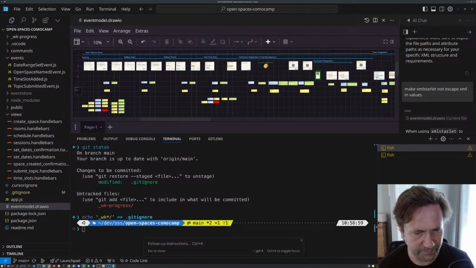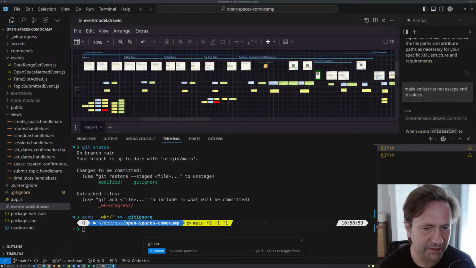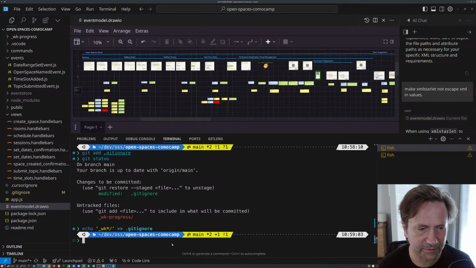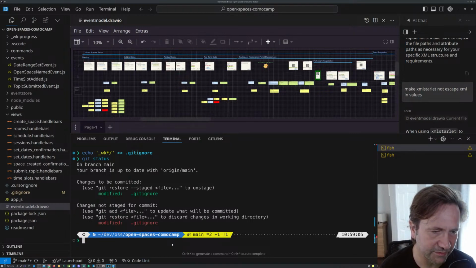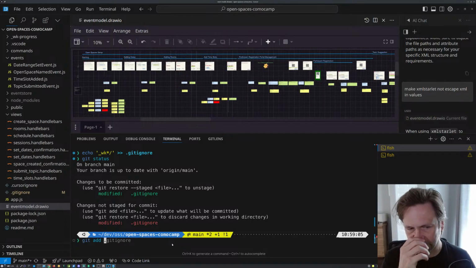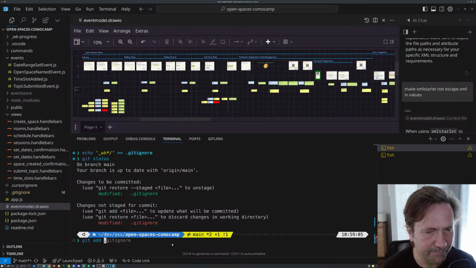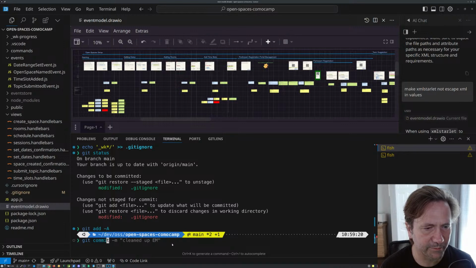So let's do that. Git status. Oops. Escape that. Yeah, so it does ignore that now. So git add. And I have a little bit of garbage in there, but that's okay. I'll keep that in. That's all we have. Git commit.